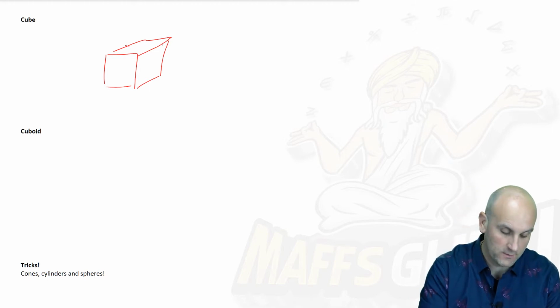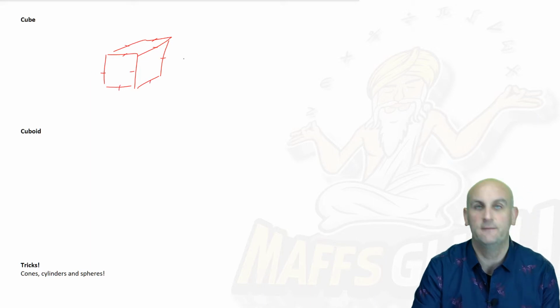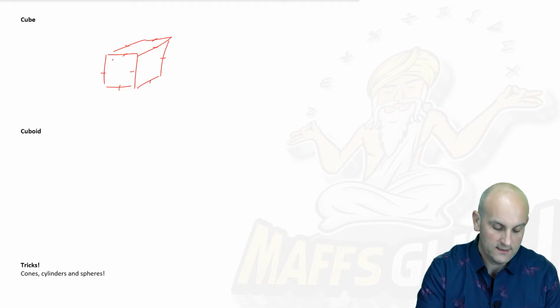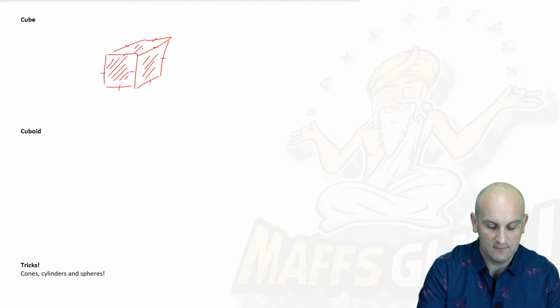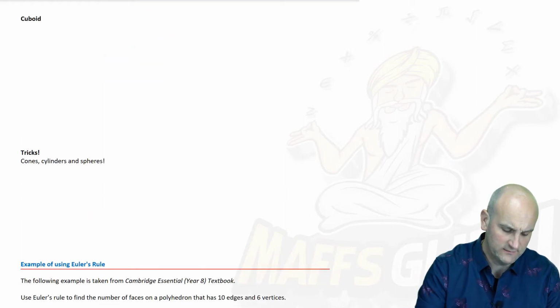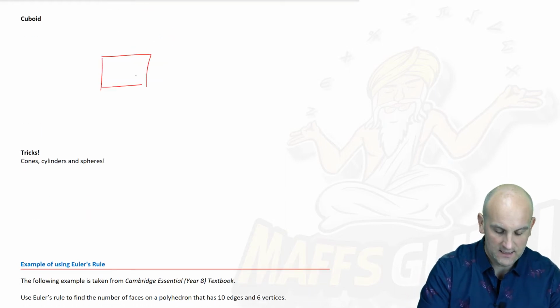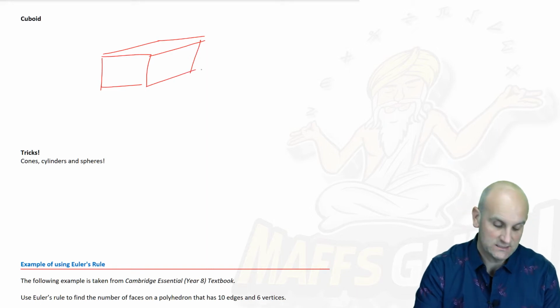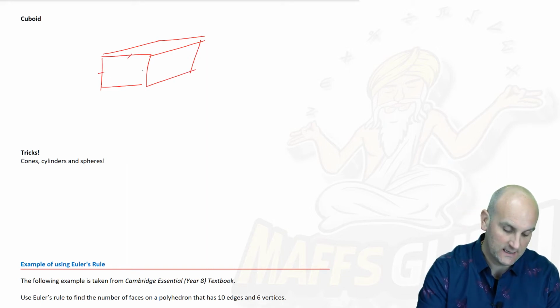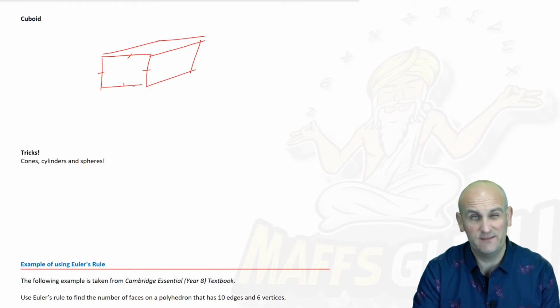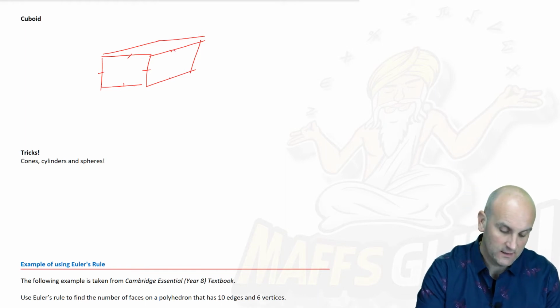Now the thing about a cube, hopefully as we are aware when we have sugar cubes, and it fascinates how they make them square, is that a cube is square. All right, so it's a cuboid where all the sides are exactly the same length. Cuboid, well, as we've just said there, a cornflake packet is an awesome example. In fact, anything in a box is a cuboid. These things here could be the same. They don't have to be the same, you know, but the lengths back would absolutely have to be the same.